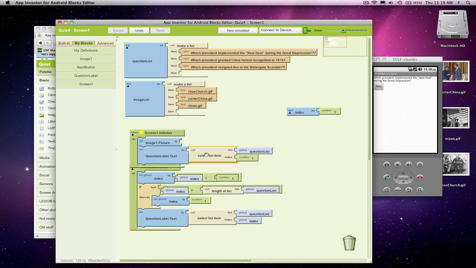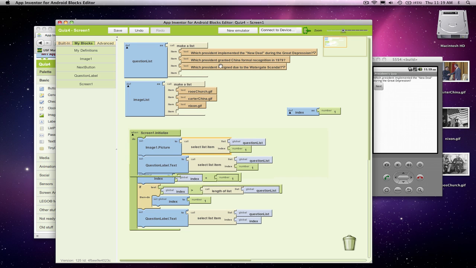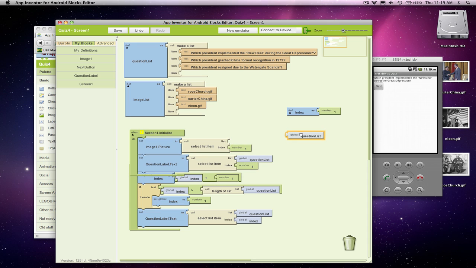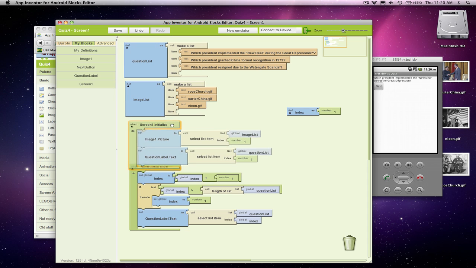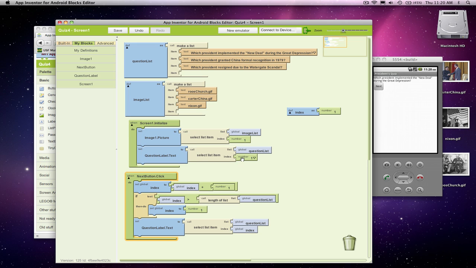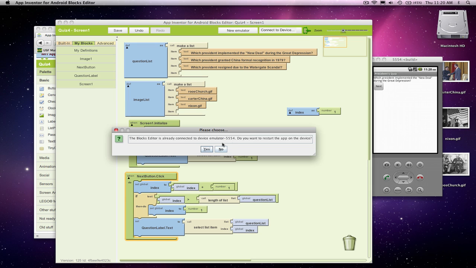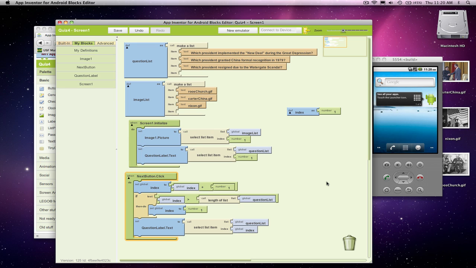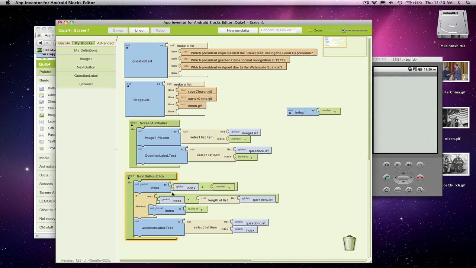So I'm just going to kind of copy this guy. Now I don't want to select the first item from question list, I want to select it from image list. So I'm going to get rid of that guy, pull out a reference to my new variable called image list. Okay, and now when my app starts, I should show both the first question and the first picture. So I'm going to go ahead and run my emulator, restart the app, and I think what's going to happen is it's going to go get the first thing, RouseChurch.gif, stick it in as a picture property of the image component, so make it show up, and then also do the same and grab this first question here about Mr. Roosevelt. Okay, once we make sure that's working, we'll do almost the same thing down here for the next button.